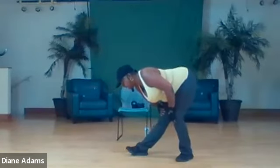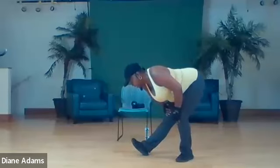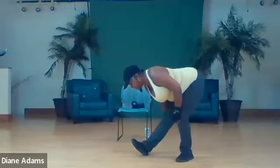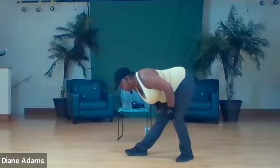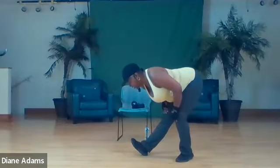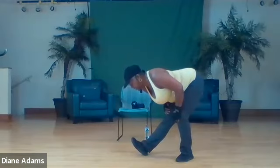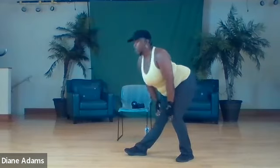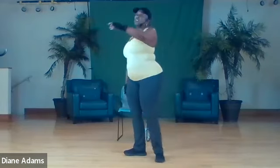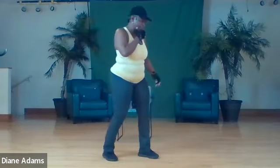And now we wanna flex that foot up, flex that left foot, feeling that extra stretch along the calf, back of the leg and lower it down. One more time, flex that foot up, extra stretch to the back of the leg. And then we're gonna lower it down and we're gonna roll up. Gonna do this all on the opposite side.